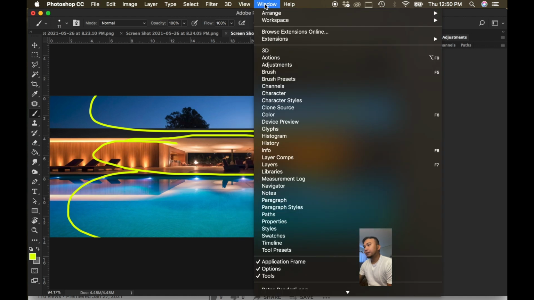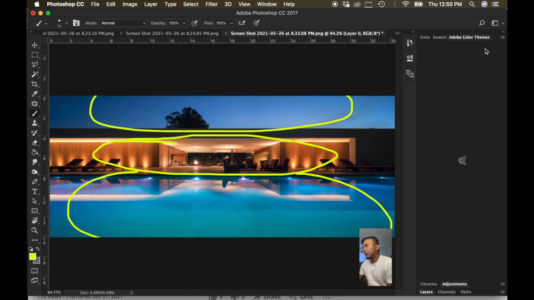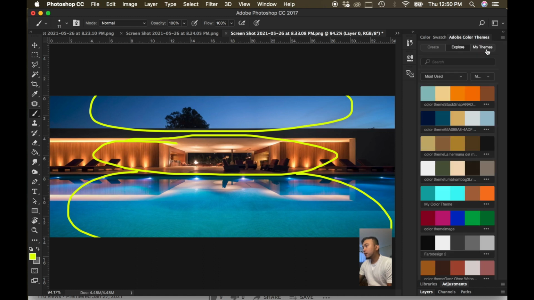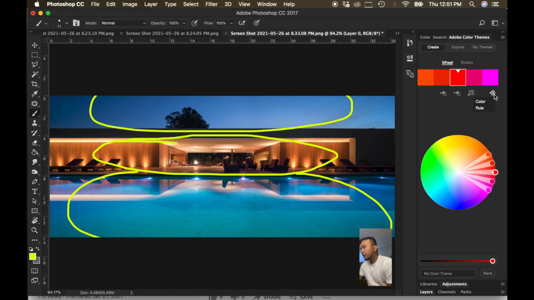You will get this option where you can explore, or if you sign in to your Adobe account, you can save your presets.